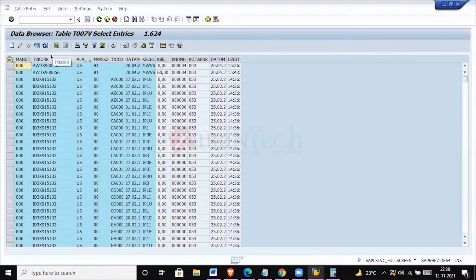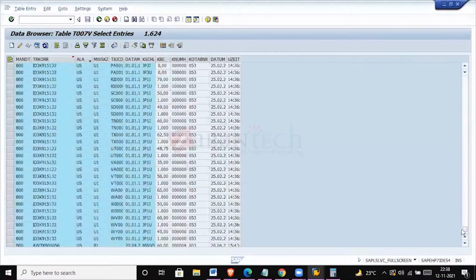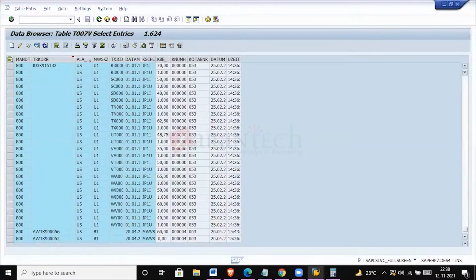It has to save in this. Not sure what happened. Earlier when I created it, it was saved, but okay, let's see.